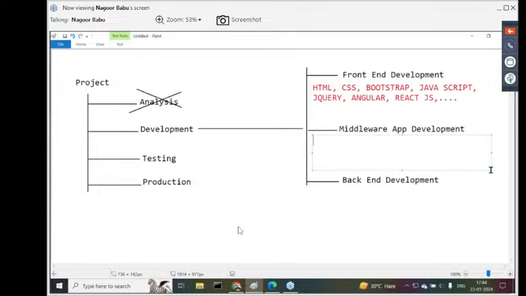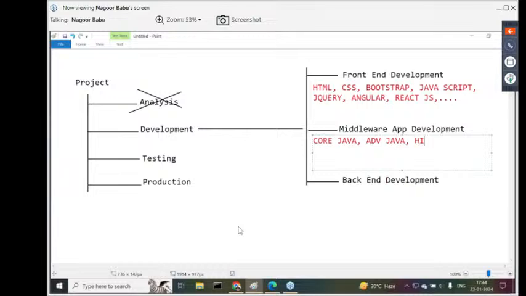For example, if we use Java, Java is a programming language to prepare this middleware application development. In that case, what we can utilize there: core Java, advanced Java.